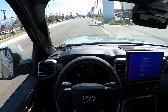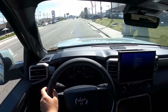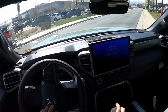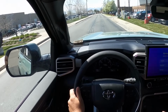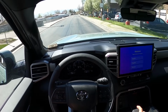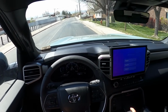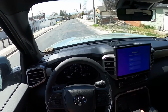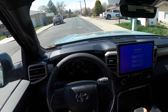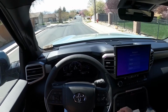Now this engine is a treat. It's got tons of low-end torque in base format. The hybrid adds an extra layer, and so you just have so much low end to grab from. It's very impressive. I'm not a huge fan of turbo V6s in general because they're not as smooth as inline 6s, but it's still probably one of the best turbo V6s just because of how much low-end torque it develops. And again, the hybrid really helps out with that.